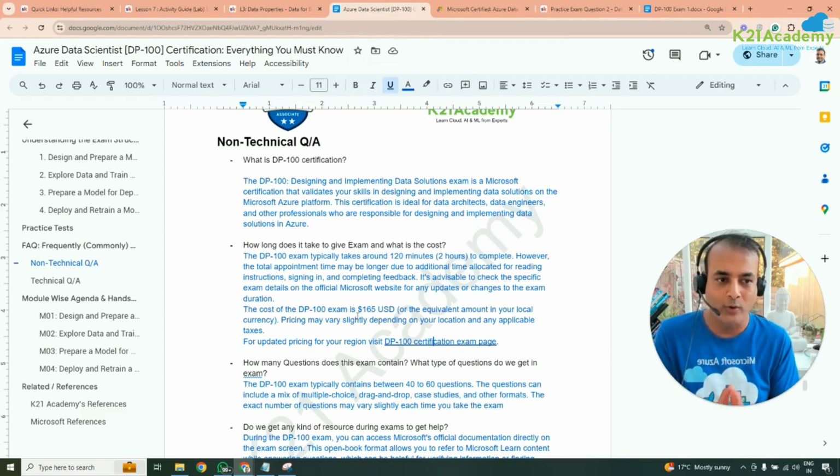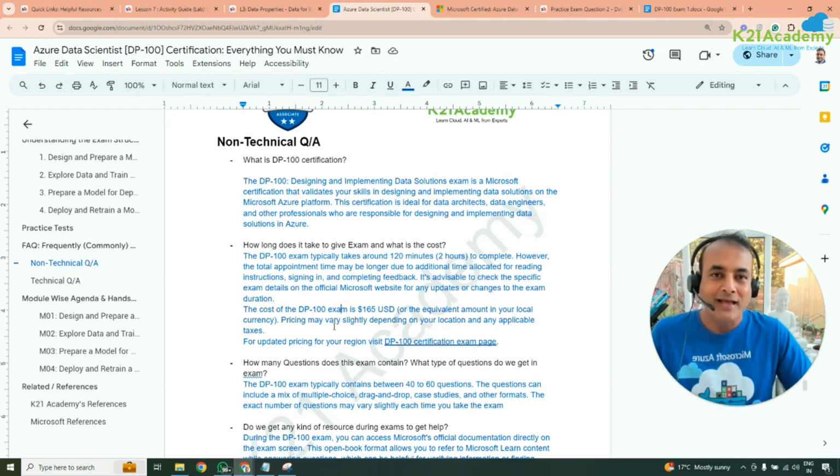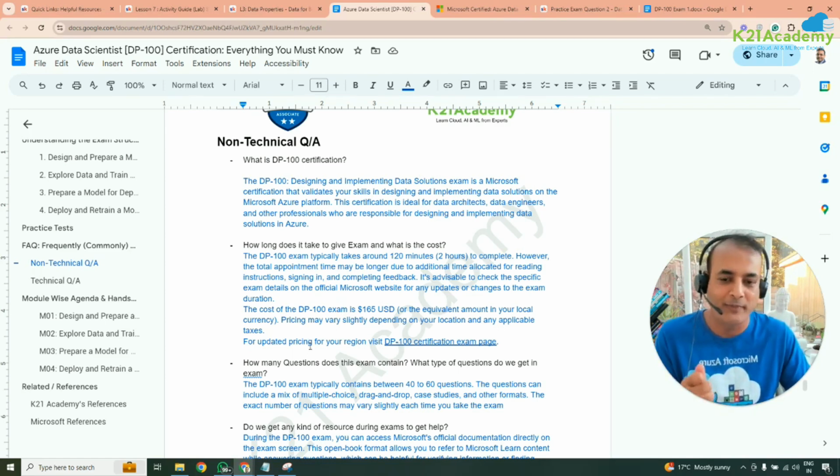And trust me, it's totally worth being Microsoft certified, a DP-100 certified data scientist. As I said, the actual preparation time will depend on you, on how much time you put in on an hourly or daily basis. Once you have good knowledge, understand the concepts, and do the hands-on labs, only then apply for this exam. But 2 hours is the actual time, slightly more or slightly less, depending on how well you're prepared.